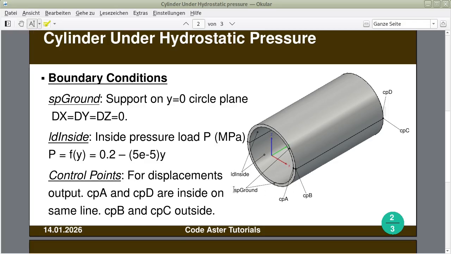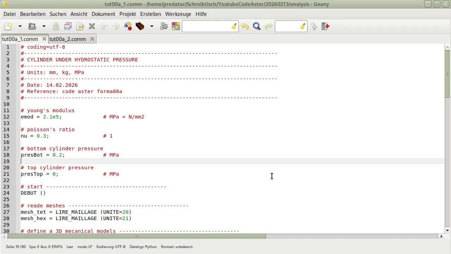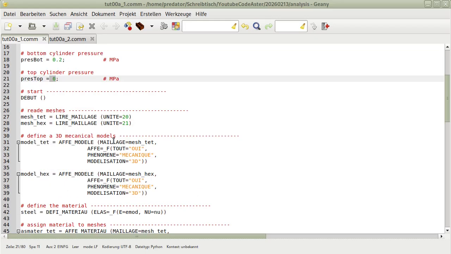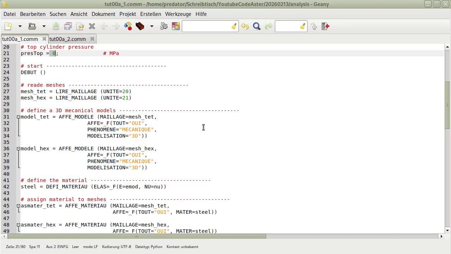So this is the function. It is a linear function. We need only two points, on the bottom and the top. So now the process starts with DEBUT, to begin.